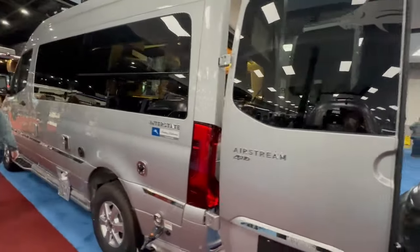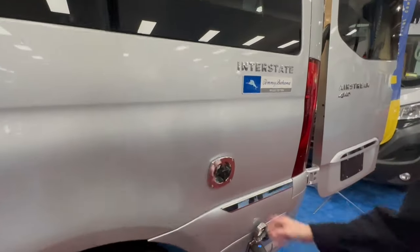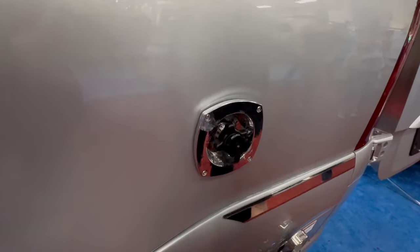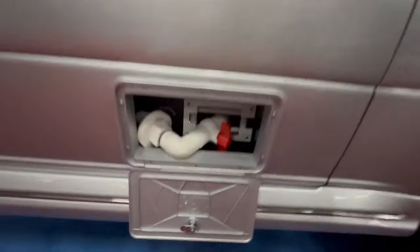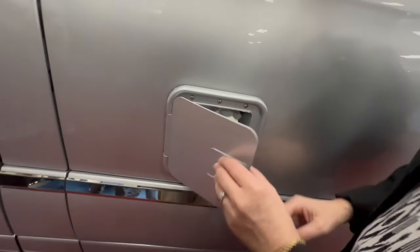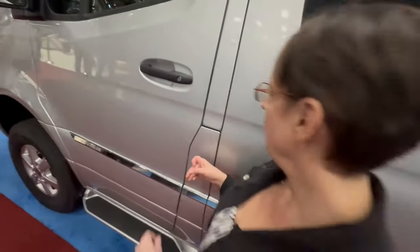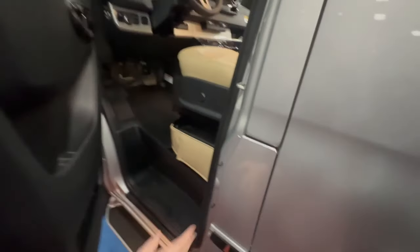Over here, look at this side. How do they make this lockable? This is the city fresh water fill — I'm just saying, it should be under lock and key, but it's not locked. Those are the vents. You have a macerator pump down there — a lot of people like their macerators; those are your controls for it. This is going to be the shower over here. Everyone always likes this on a Mercedes — the lock on the gas door there. Why don't you lock your water? I don't know.